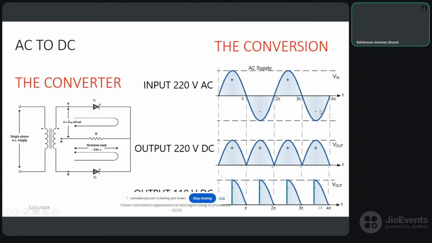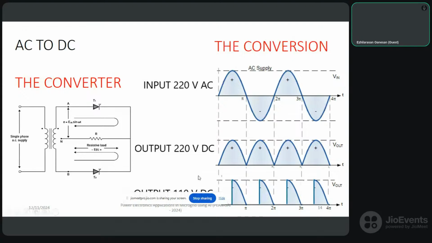When you do that, all the cycles become positive only, because everything is above 0. The input voltage of 220 volt, without change in area, appears in the output. It means I give 220 volt AC input and get 220 volt DC output. I get this result in a diode bridge rectifier also, or in a thyristor rectifier, as shown here, with 0 degree firing angle, or 0 degree control. I turn on at 0 and turn off at pi, and I get the entire cycle.